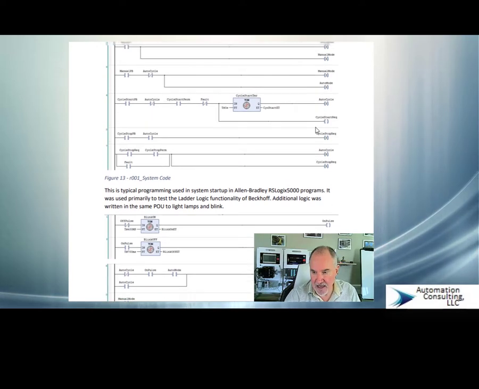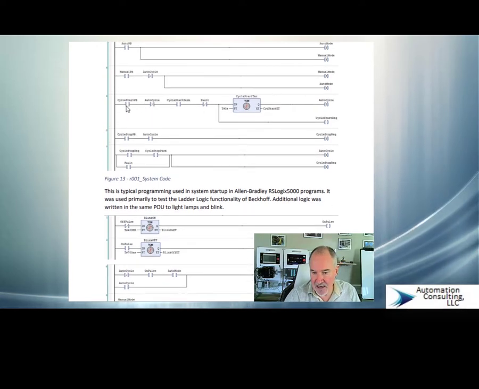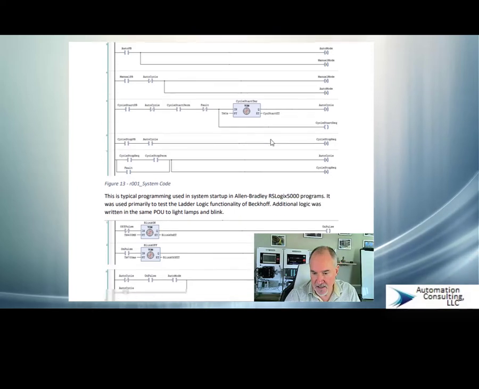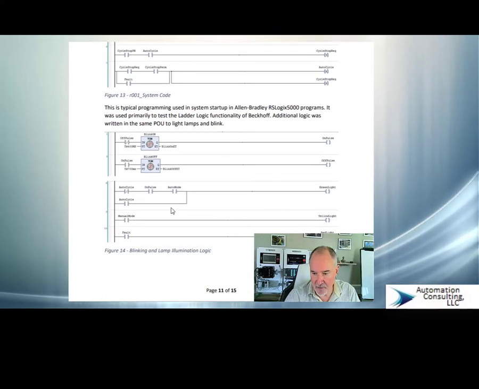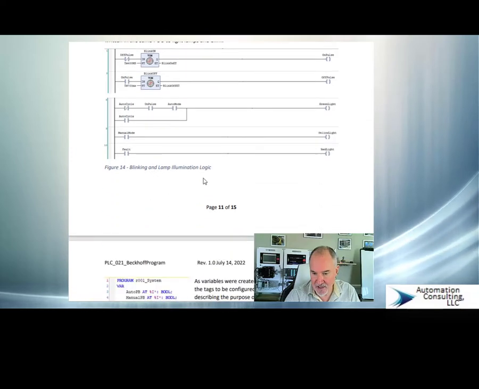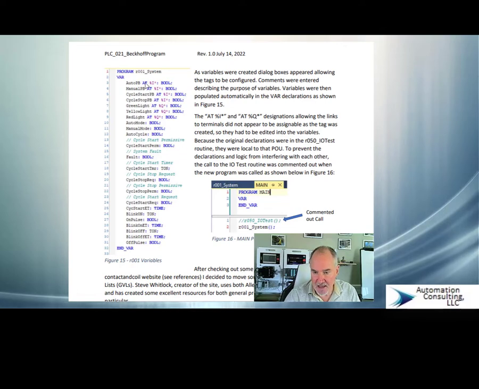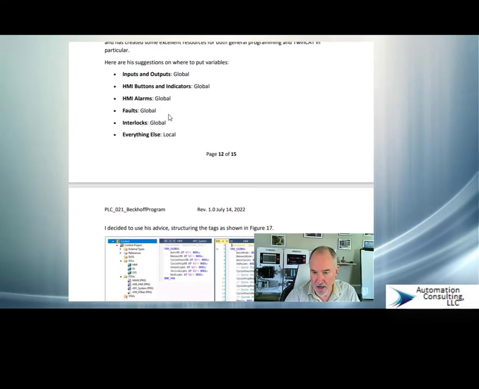So this has a 3-second press of this push button to get auto cycle going. You can flip it from auto to manual. You can't do that if you're in auto cycle. So this is kind of second nature to me, to be able to read stuff like this. I know some people really like structured text, but that's not my first choice. This was when I moved things to the global variable list, I believe. No, this was when everything was in system. So I broke these apart and made separate global variable lists.